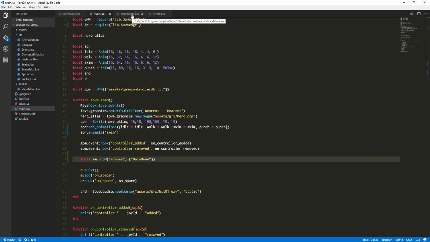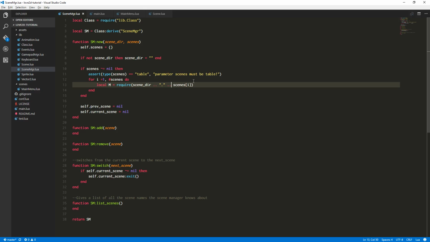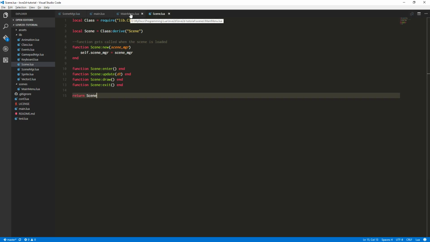Now, the question becomes, should we allow the scene manager itself to new up one of these scenes? I think we have enough control there.